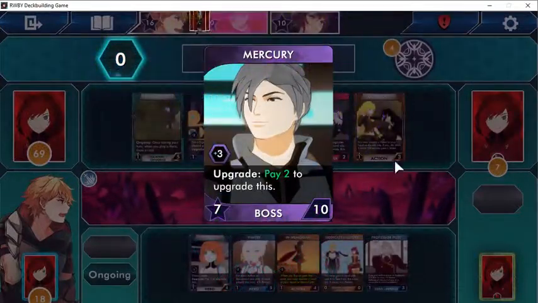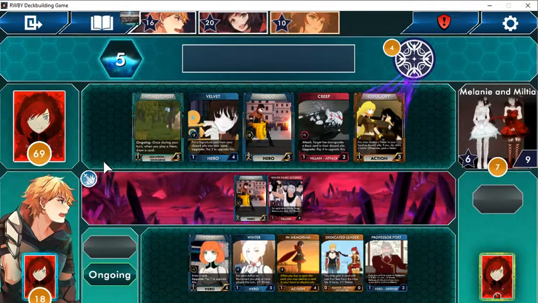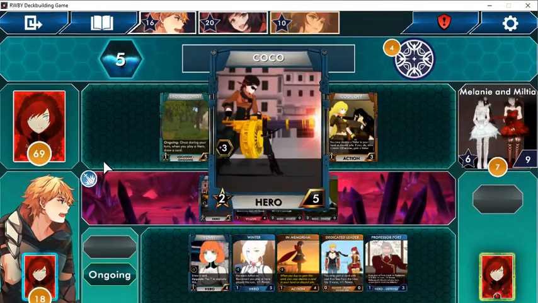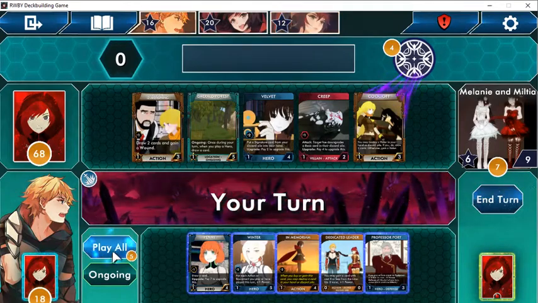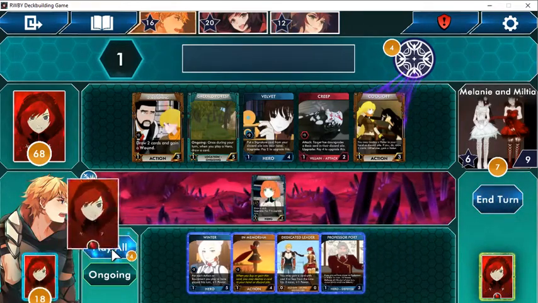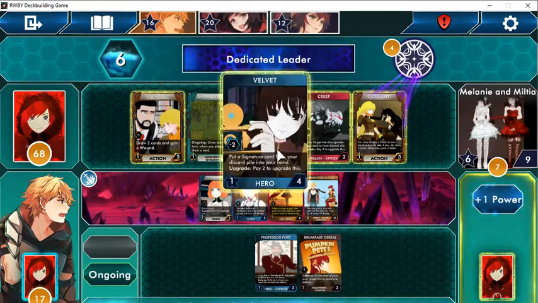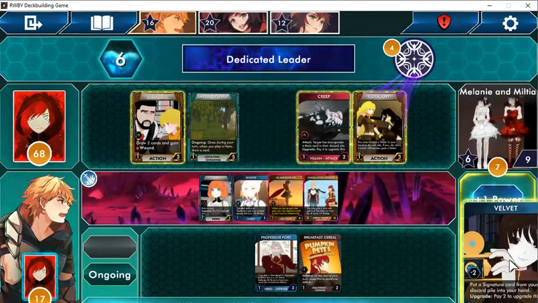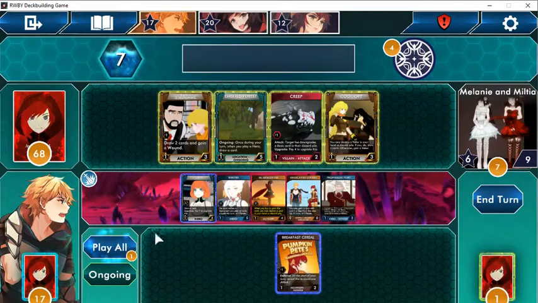Okay, so Ruby got the first villain card, or boss card, I should say, not villain. Got the first boss card, and what that means is on her next turn, she's going to be attacked, but boss cards, as you can see, give you a bunch of points. We're going to take Velvet, though.